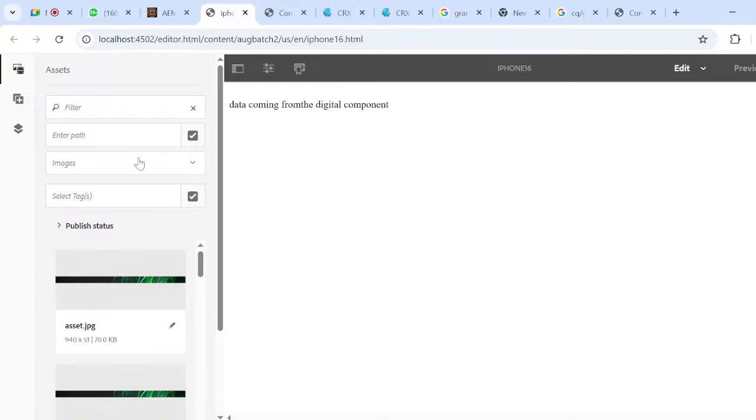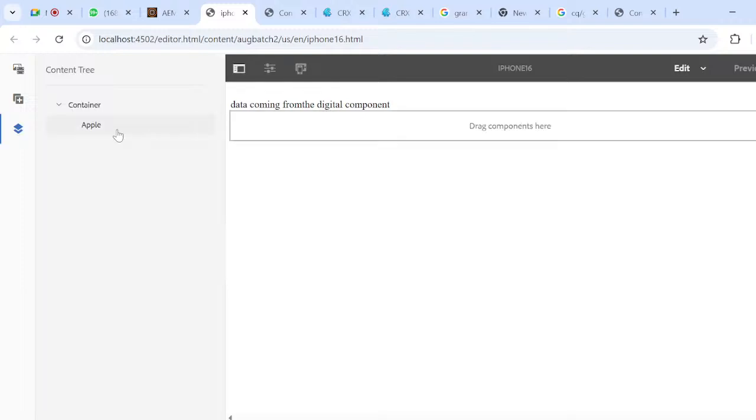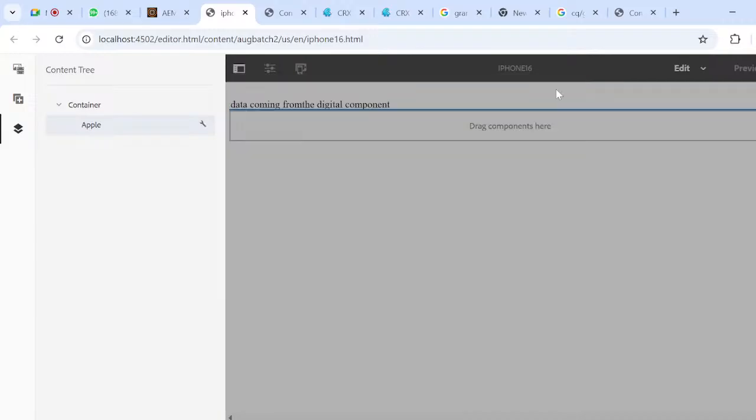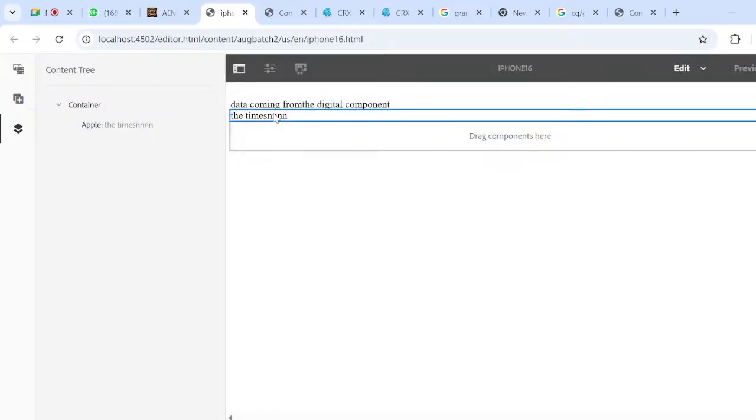and author the values. Click on the dialog. Give the value. So see here, the data is coming up. Yes, the same way we can get all other fields data as well.